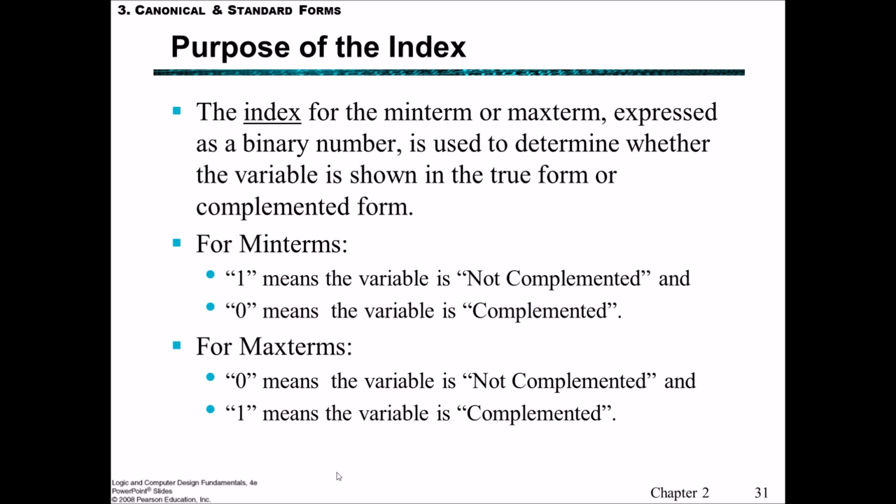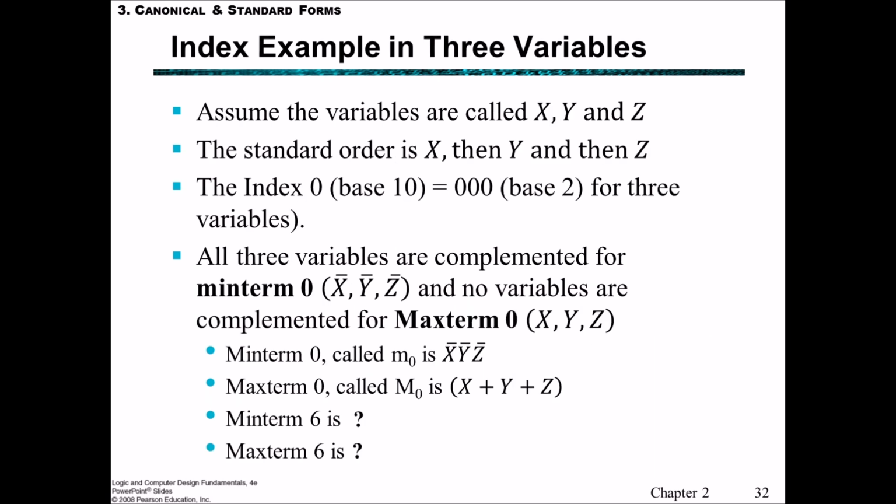And in case that terminology is confusing, you can think of not complemented to mean ordinary, normal. So you could think about this and this one as being just normal. So let's look at an example to make this a bit clearer. So assume that we've got some variables x, y, and z, and the standard order is of course x, y, and then z. Then the index 0, which is in base 10, is the same as 0, 0, 0. The reason why we use all three here is so that we'll have one for each of the x, y, and z, the three variables. And then since we said before that in the case where it's 0 for minterms, then they are all complemented. So we have not x, not y, not z. Whilst for the maxterms, no variables are complemented. That is, they're just normal. There's no overbar on these x, y, and z's.